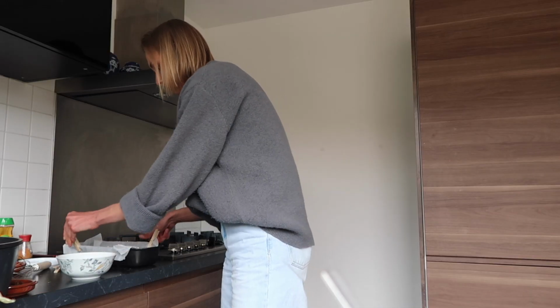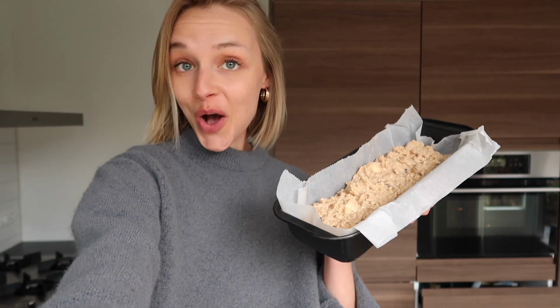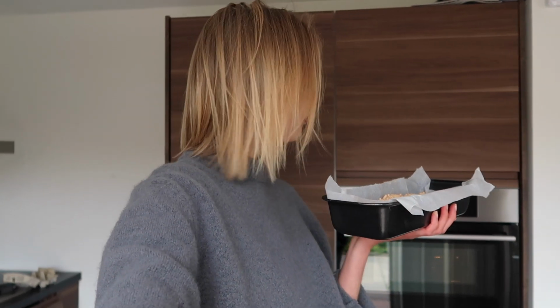Let me show you how it looks like. I mean, how easy is this? I really hope it's gonna be a winner. I'm gonna put it in the oven for about 30 minutes. And let's see. I've got my fingers crossed. See you in a bit.